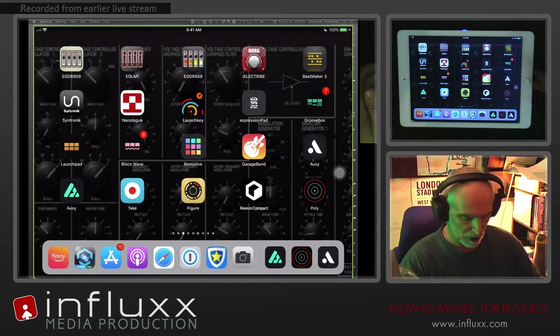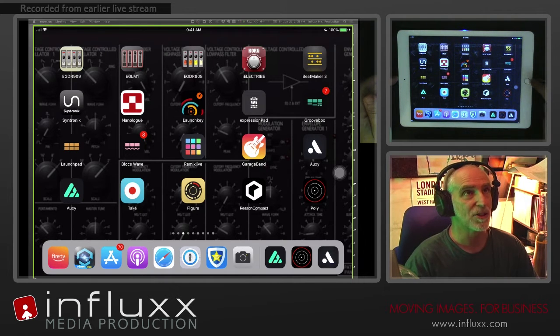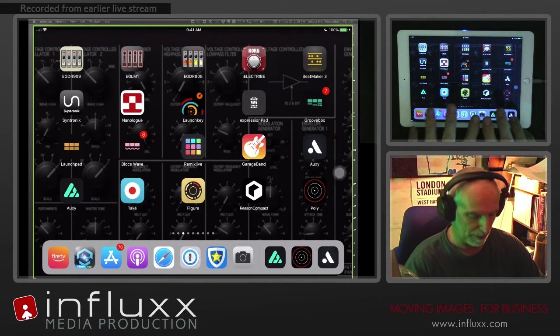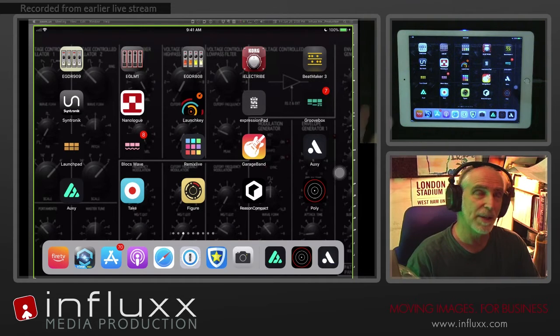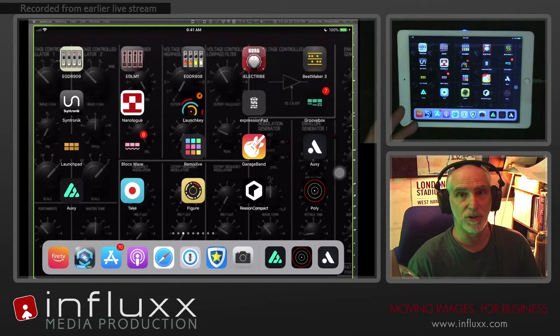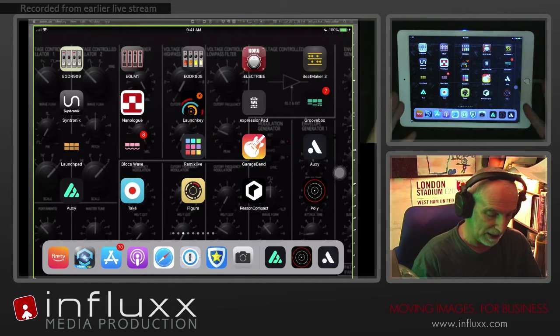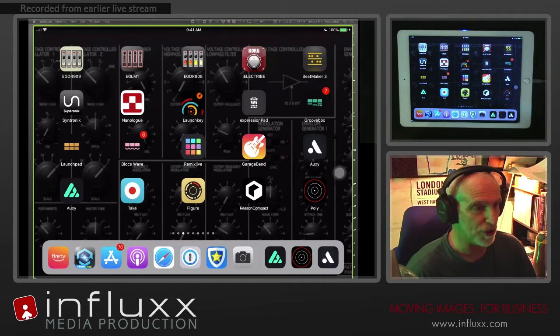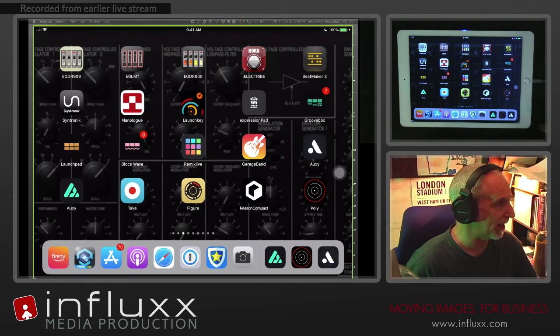Because I've got the iPad plugged in to the USB on my computer, so I can get the screen up, I'm just going to be controlling with my fingers. Not ideal, but it's okay. Also, it demonstrates that you can take the iPad anywhere, obviously, and that means you can go and sit on the bus, the train, the dentist's office, and play a little tune on the old Joanna, as they say.